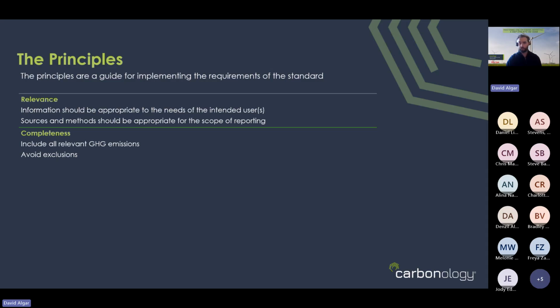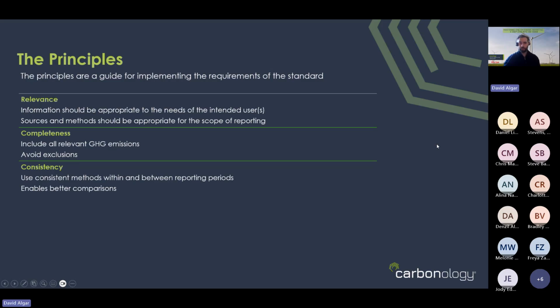There are some justifiable exclusions. For instance, if something is not relevant, if it's not material, if you're going to have to spend 5 hours trying to work out some maths for something that's going to add up to 0.01% of your emissions, you could argue it's justifiable to exclude that as long as you disclose that. And then there's also the elephant in the room: is it physically possible? Do you have the data and is it technically feasible?